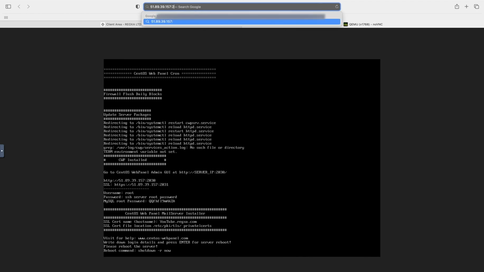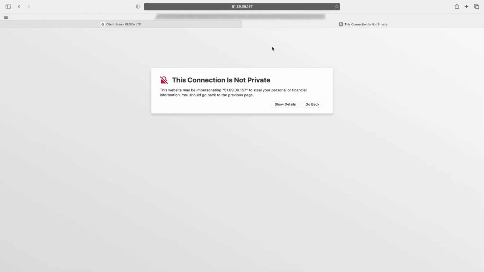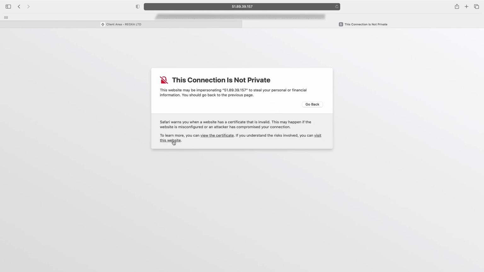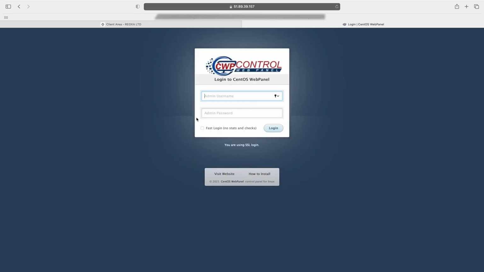The port is 2030. Go. Don't worry about this, we don't have SSL installed yet, that's why it shows this. The username is root and the password is the password of your VPS.